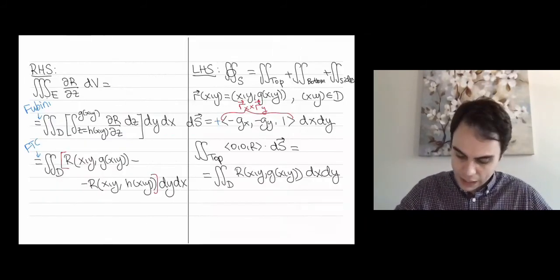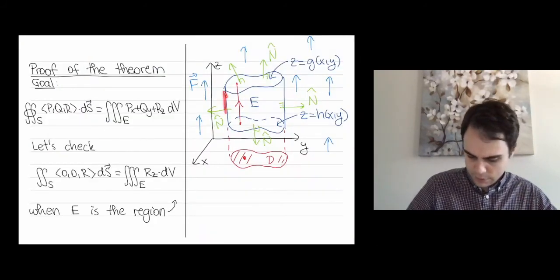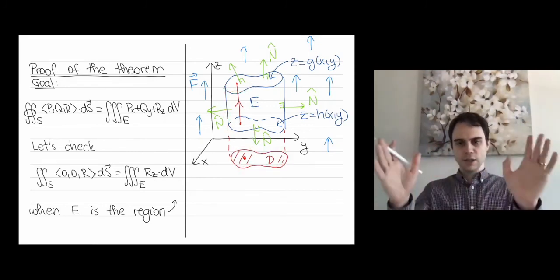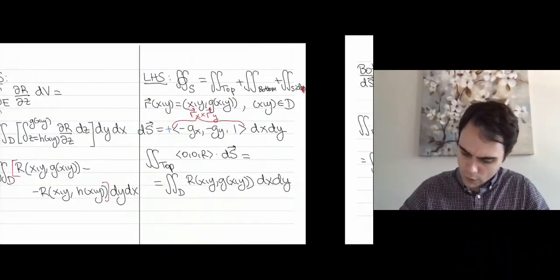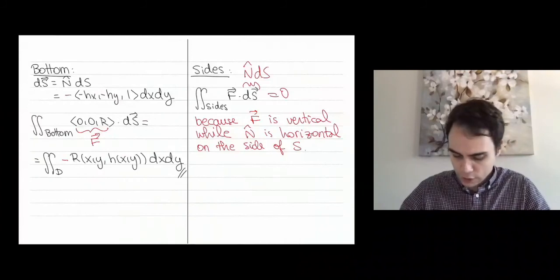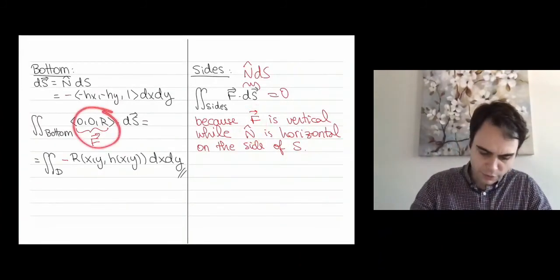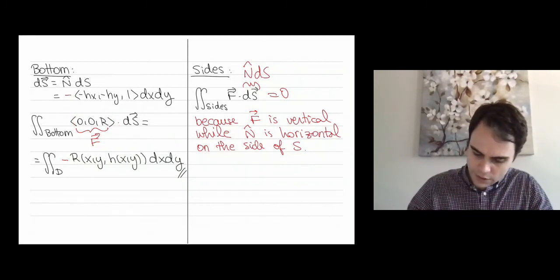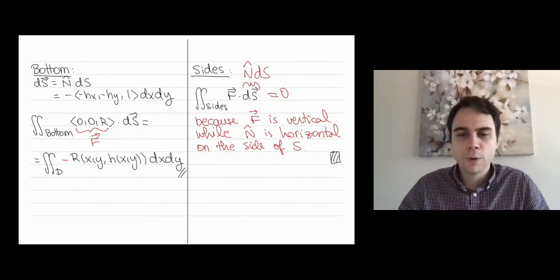Okay, I said sides with a plural in the past, but I should have just said side. So from this picture, there's a single boundary, and then there's a single side. It's a kind of a cylinder, slightly curved. So on the side, the normal is horizontal, so when I do the dot product with this chosen vector field, which is vertical, I get 0. So this completes the proof in the case that I proposed that we study.